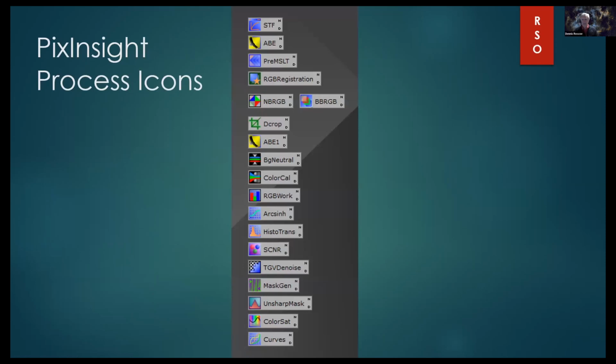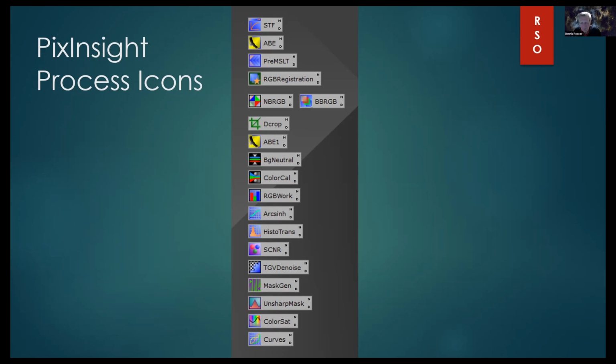And so, translating those blocks into the actual process blocks in PixInsight, what I've done is I've put together, and I'm going to give you my email here in a second, I'm going to make this set of process steps available to anybody who would like them. Not only are they what I consider the bare minimum steps in getting a fairly decent image, but I can share this with you so that you can just load them into PixInsight and be able to follow along.